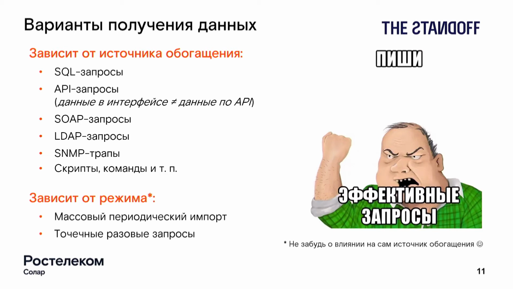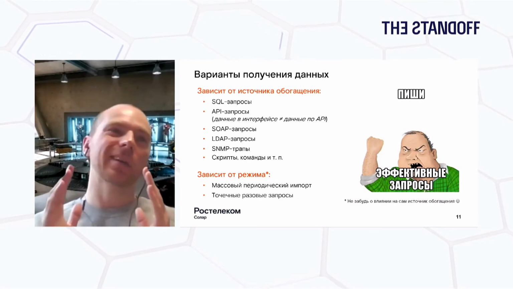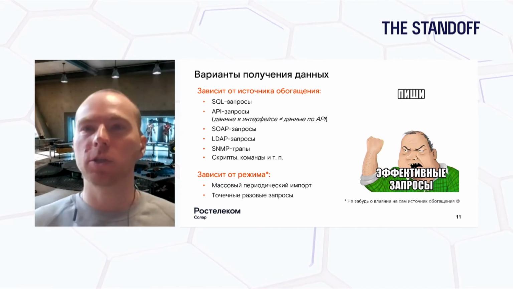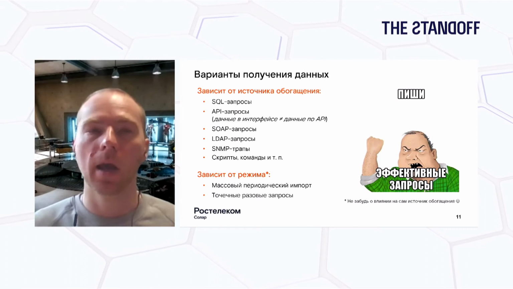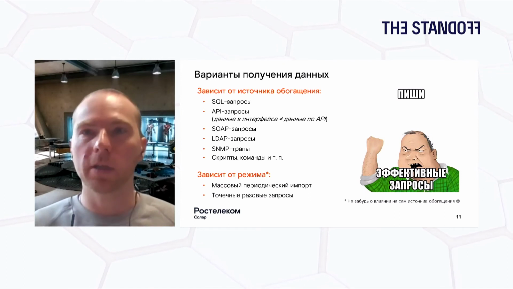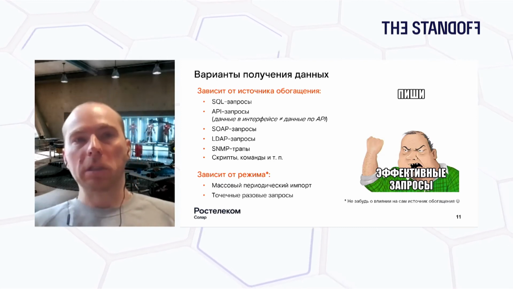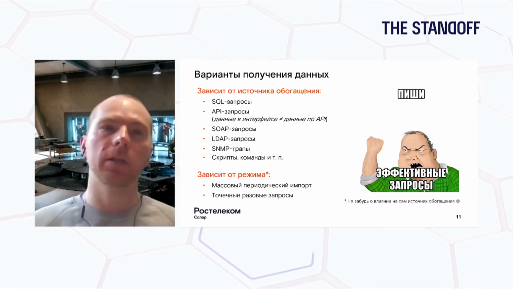I would love to discuss here different options of data collection. Now, obviously, much will depend on the source of data. It can be, for example, a database. And if it's a database, chances are you will be using SQL queries. Most systems today will support API queries. However, we know from practice that if you see in a system interface a certain set of data, this does not mean you're going to get the same data set via the API. This is, I guess, the key disillusionment or constraint of APIs. APIs tend to constrain things very much. Moreover, many systems currently being used in the world seem to be somewhat limited.